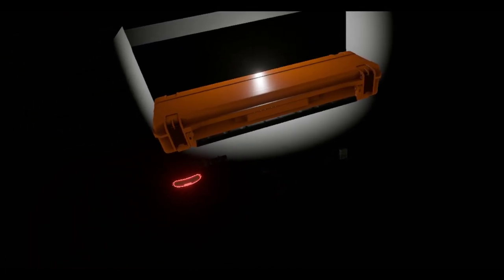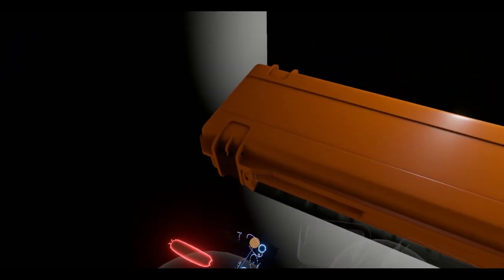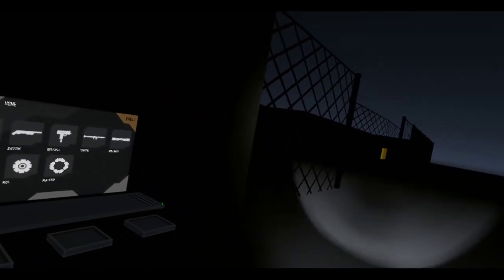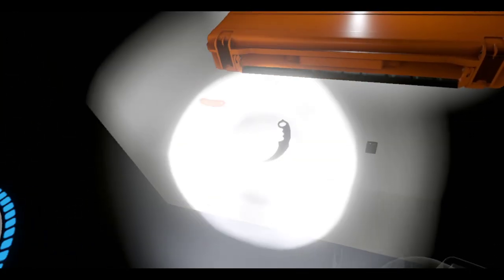Uplink successful. Target system detected. Take it. Okay, so we've got ourselves a very dark map still, but it looks like the lighting's okay. Yeah, all right. Pretty cool. All right, map is pretty dark. The lighting seems to be fixed. Okay.